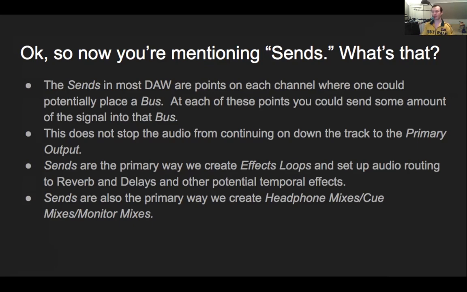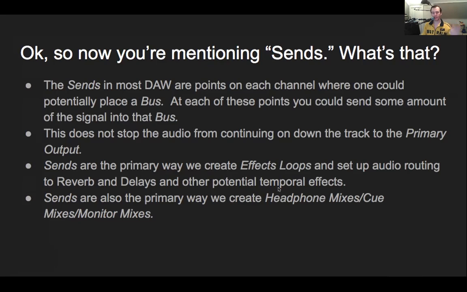So a send in most DAWs are points on each channel where you could potentially put a bus. On an analog console, these are often already a bus. It's just defined that way. That's how the console is built. At each of these points, you could send some amount of the signal down that bus from that send. So these are the source points for a bus which goes to a destination per track.